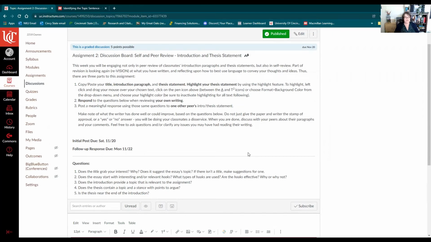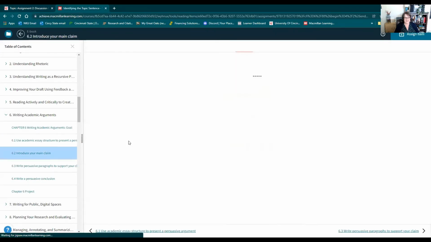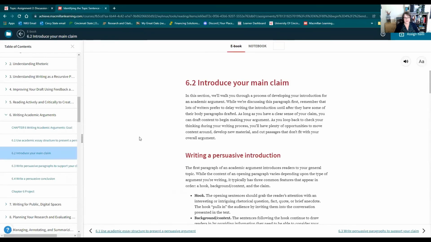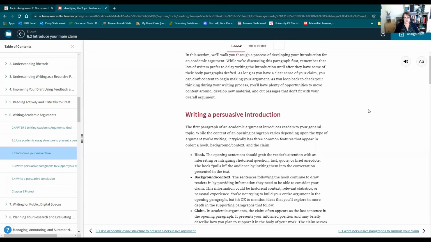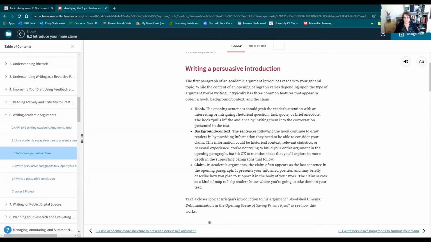Now, I'm going to take you back to chapter 6 in the writer's loop. So here we have in chapter 6.2, introducing your main claim. And I think this here, writing a persuasive introduction, just to review it, the first paragraph introduces your reader to the general topic.